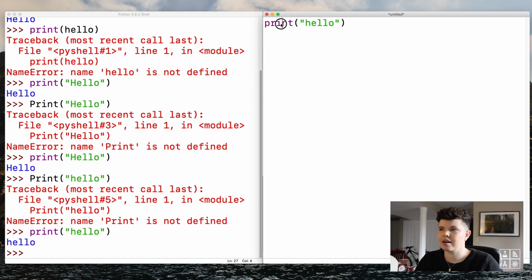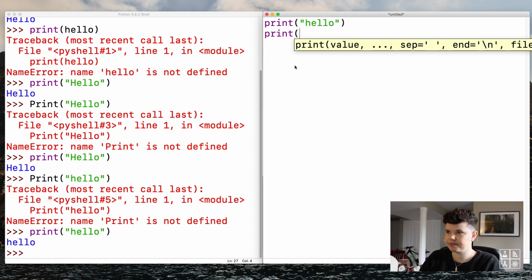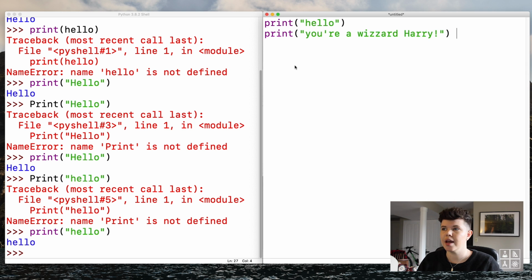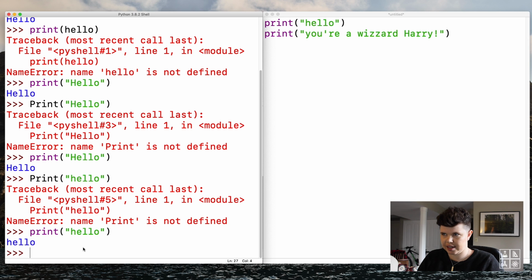We can go back up here, I can change it so that it says prints, or printa. We wanna make sure that we get it all there. We could do print, "You're a wizard, Harry." We can add in punctuation there, that's all good. Thing to note here is that I've written a string, but the string contains a quotation mark. It's just a single quotation, so you'll notice that I've started with a double quotation, I've used a single in here, everything's fine, and then I've closed it again with the double quotation. If I go back to shell, we can see that happening.